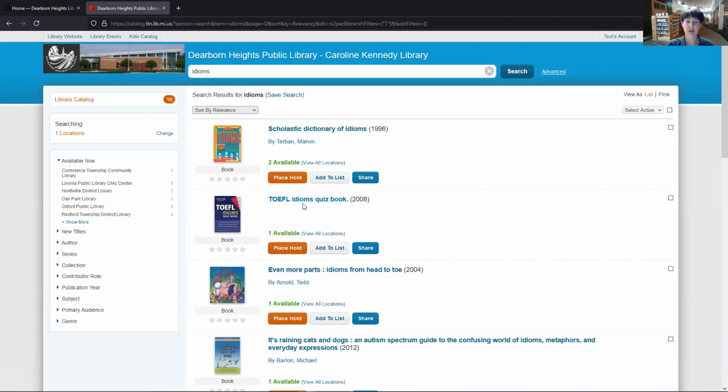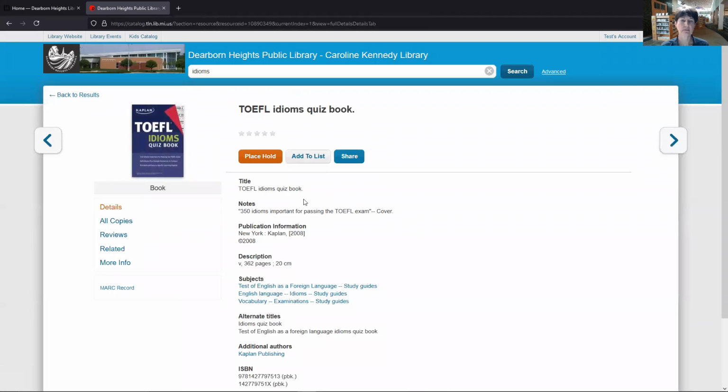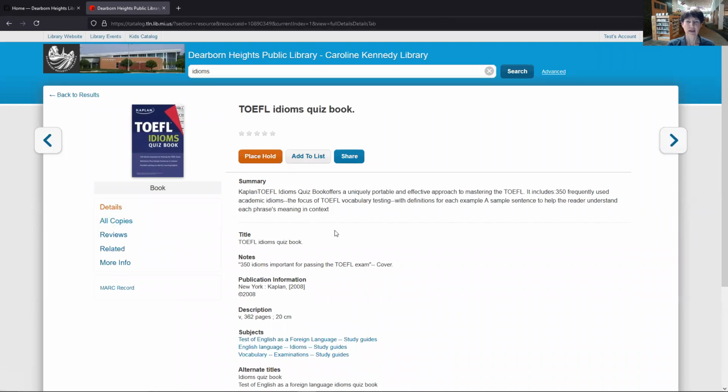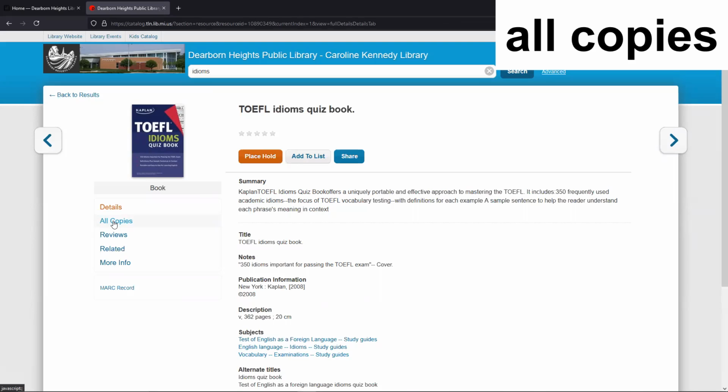Number 2 sounds good. It's a TOEFL idioms quiz book. Again, I'm going to click on the title, and I can get the summary, again, how long it is, a short description, and subject headings. And then to find out where it is in the library, I'm clicking on All Titles.